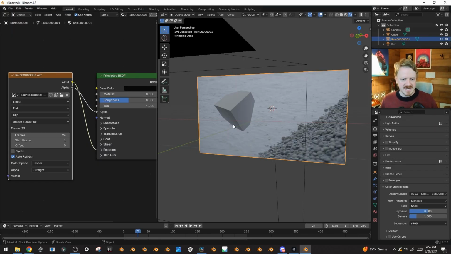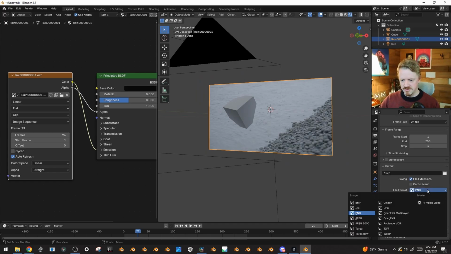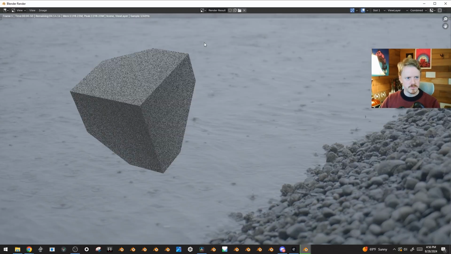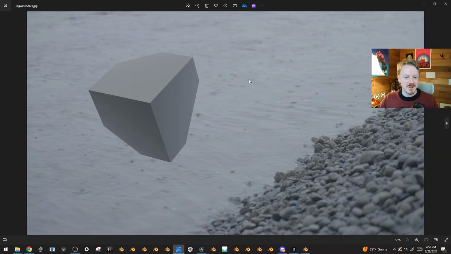Blender has a different understanding of linear data and EXRs. Again, remember all this stuff here is just a transform that's being done for our benefit. It isn't actually affecting the underlying data. And if we were to export a JPEG of this, render it out, you can see it saves the JPEG with that weird S-Log look on it.